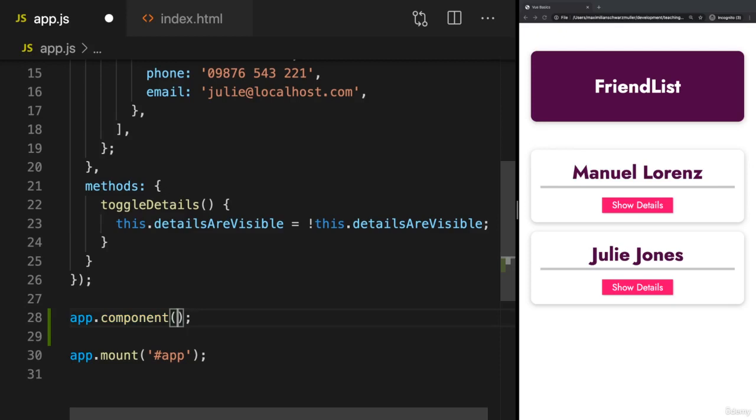The first thing is an identifier, because a component, and that's important, you have to memorize this, a component is basically like a custom HTML element. So here you define your own HTML tag. And that could, for example, be user-contact or friend-contact, something like this. You should always use an identifier that contains a dash. So you should always have component names, custom HTML tags therefore, which contain a dash, so which are made up of two words.